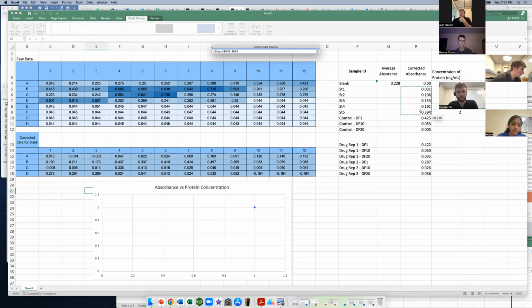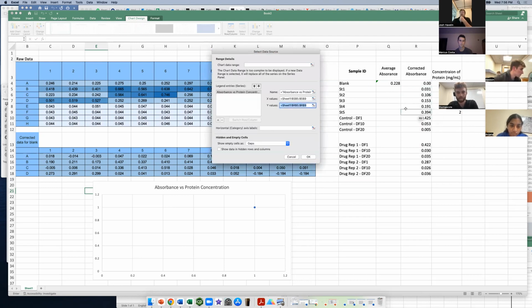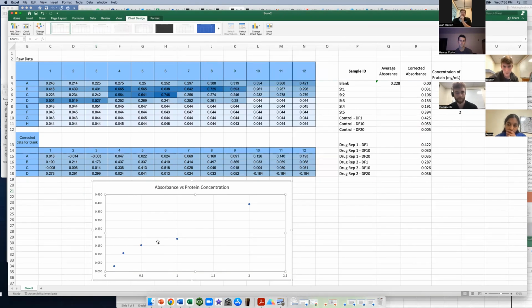So select those five. Hit return. I'll do labeling later. So then you just hit OK, and ta-da, there's our scatter plot. I've seen better and I've seen worse.